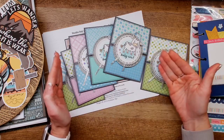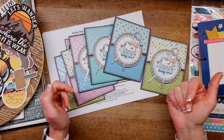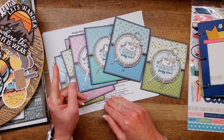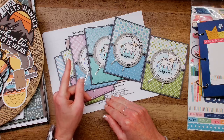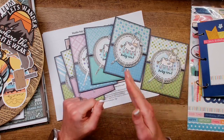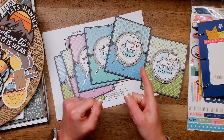One thing I read in the FAQs of this promotion is that anything you already had in your shopping cart prior to midnight mountain time tonight would not count towards that total. I don't really understand how they do that or why, but that's just what the FAQ said. So if you have stuff in your cart right now, be aware of that.